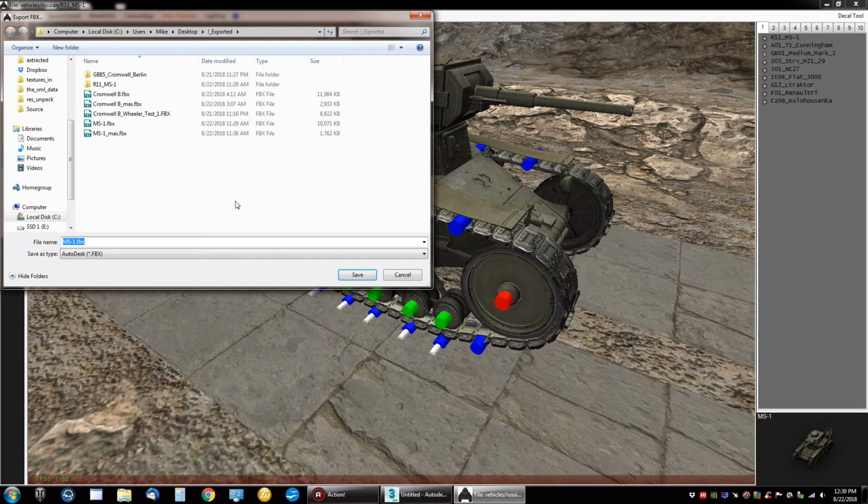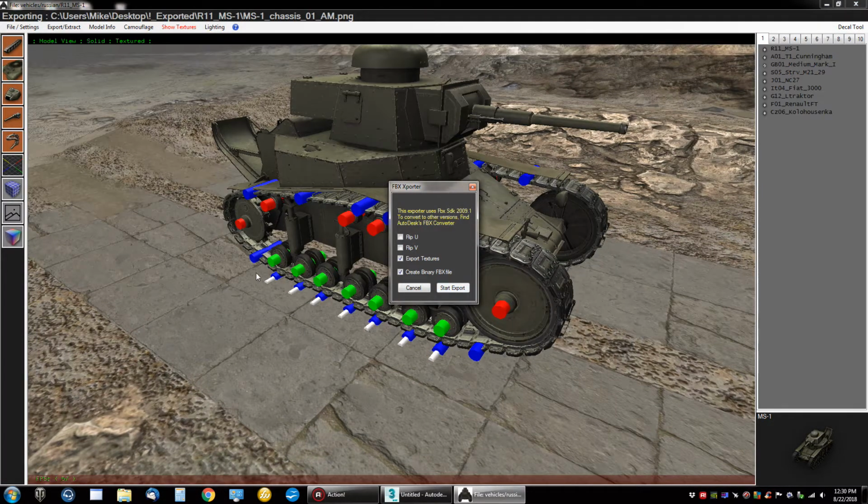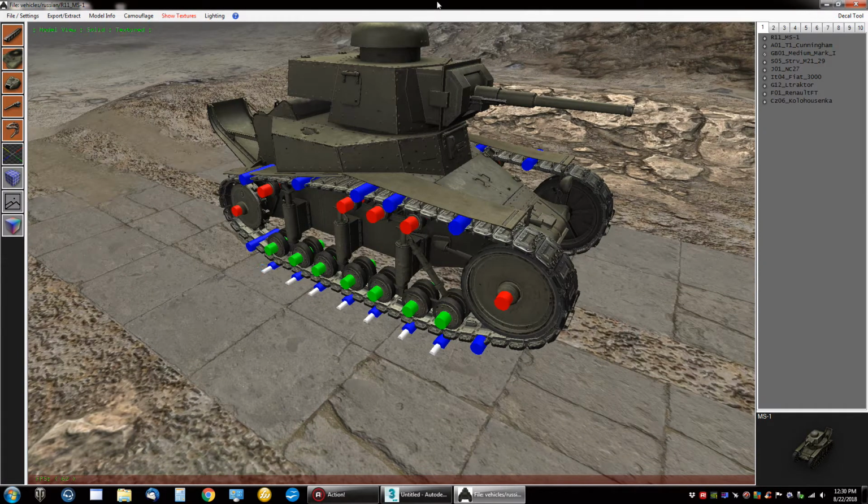I'm going to extract this. I've already done it once. Been done it a number of times today. Had a number of problems with my video capturing not wanting to record audio. I finally got that working.